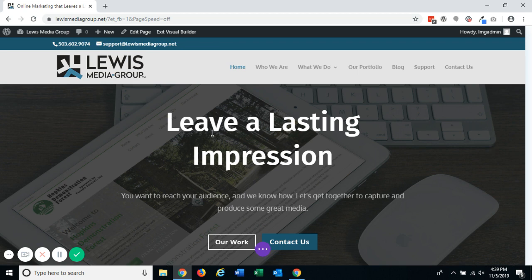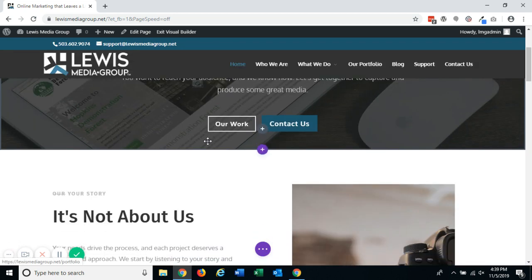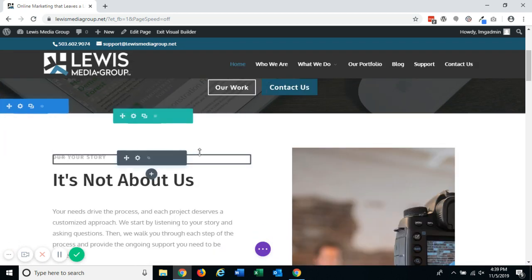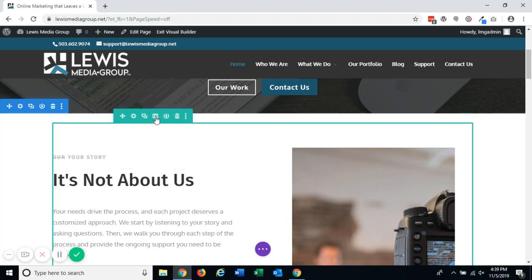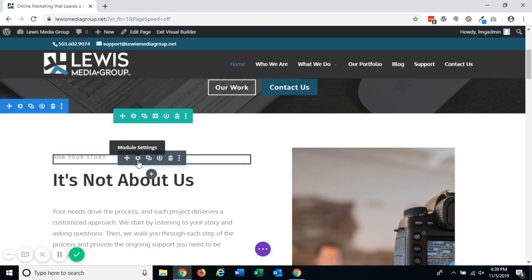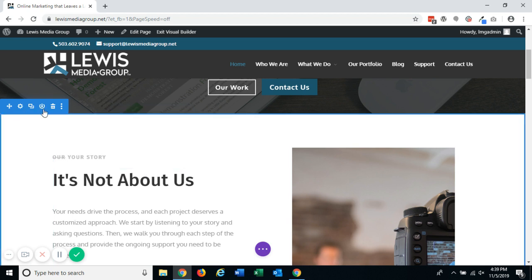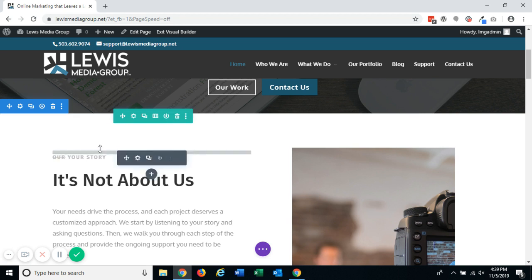And a brief overview, people, blurbs, and calls to action in this video are going to be referred to because they are modules. So if you watched one of the first videos that I've made about Divi, there are sections, rows, and modules. See, this blue would be a section, the green would be a row, and the gray is a module. The sections can also be orange or purple, but that's beside the point for right now.